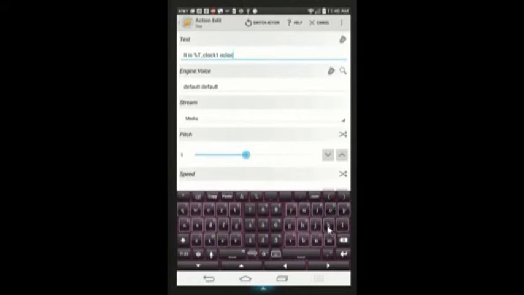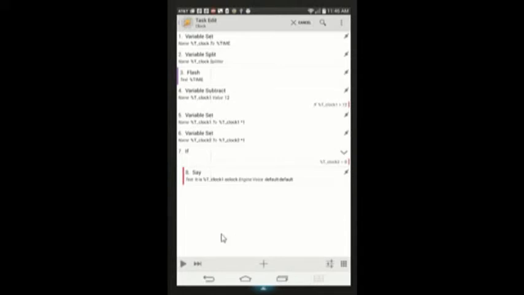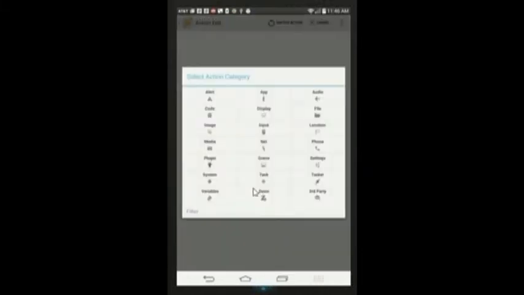So now when it's an even hour, like 5 o'clock, 6 o'clock, it will say it is 5 o'clock, no minutes. We have an if statement. Now we need to add an end or else.